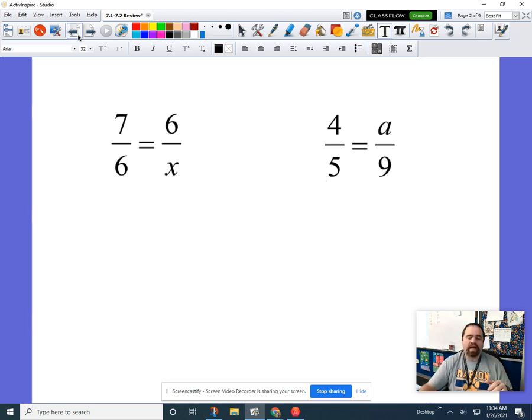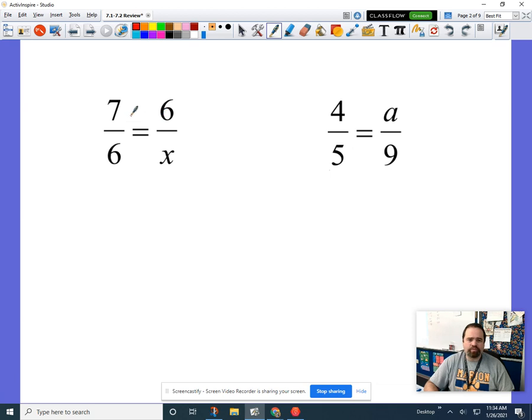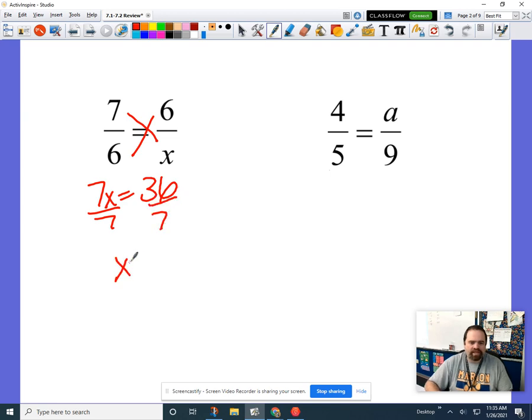The way these work out, you've got a variable in one of the positions and you need to solve for that variable. Your job is pretty simply to cross multiply. You're going to multiply on the diagonals and come up with a pretty basic algebraic equation. Some of them are a little more complicated than others, but the idea is cross multiply and you'll get a nice little single line equation that you've been doing since forever.